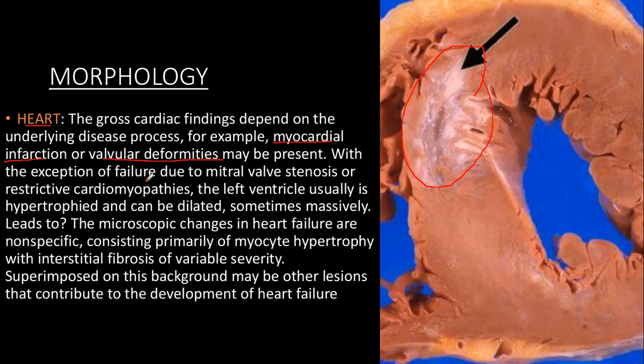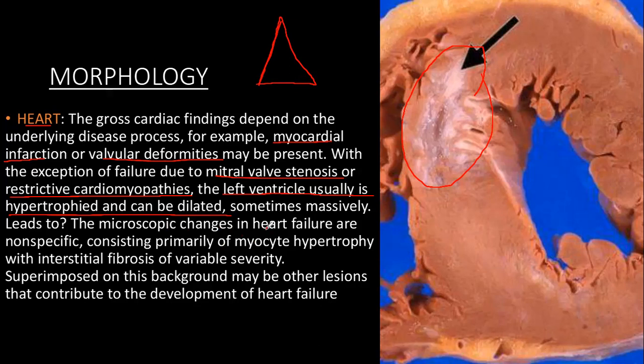Okay, now in general, the left ventricle is usually hypertrophied and dilated, except when there is mitral valve stenosis or restrictive cardiomyopathy. This left ventricle dilation can lead to mitral valve insufficiency, hence mitral regurgitation, and the regurgitation will lead to left atrial dilation, and this can lead to atrial fibrillation. The fibrillation, together with the dilation, will lead to stasis of blood within the atrial chamber. And stasis, remember from the Virchow's triad, was one of the causes of formation of a thrombus.